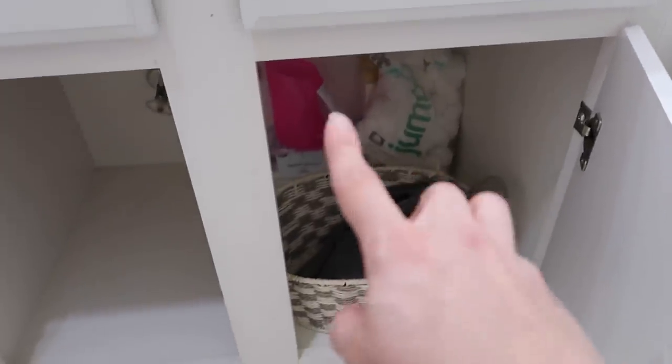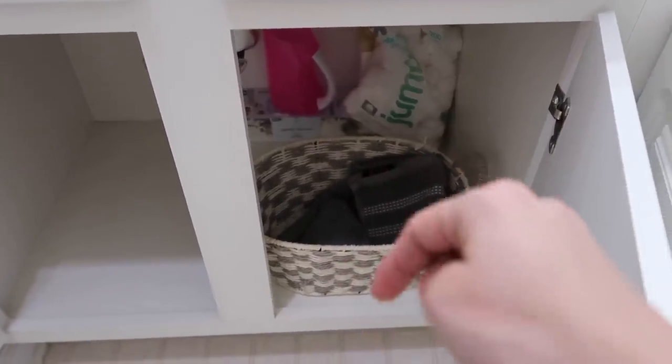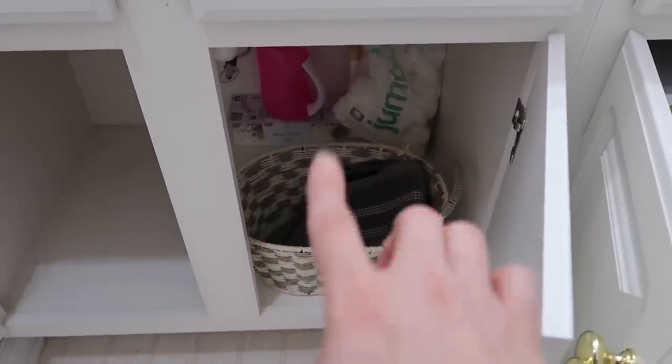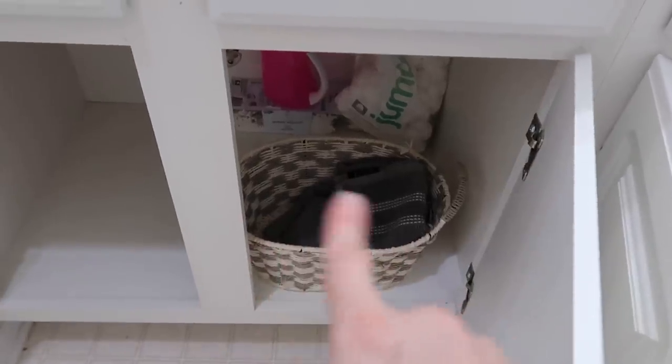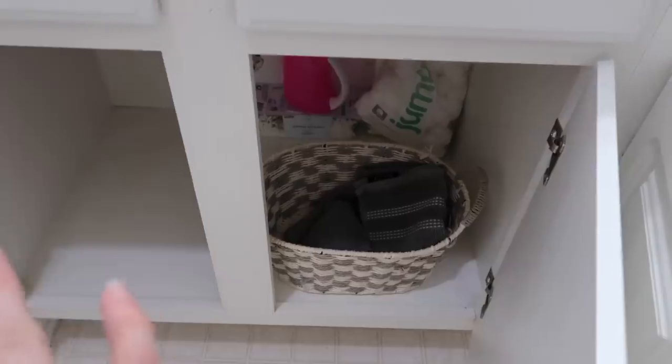There's extra cotton balls. That's the little thing I use to rinse the girls' hair out whenever I give them baths, because they take baths in here. And then just extra Q-tips, that kind of thing. So again, I feel like this is kind of an awkward shape and just doesn't make the most of this space. And again, it needs contact paper.